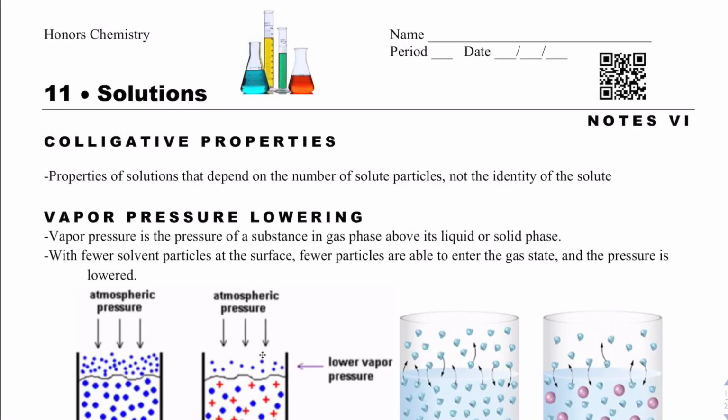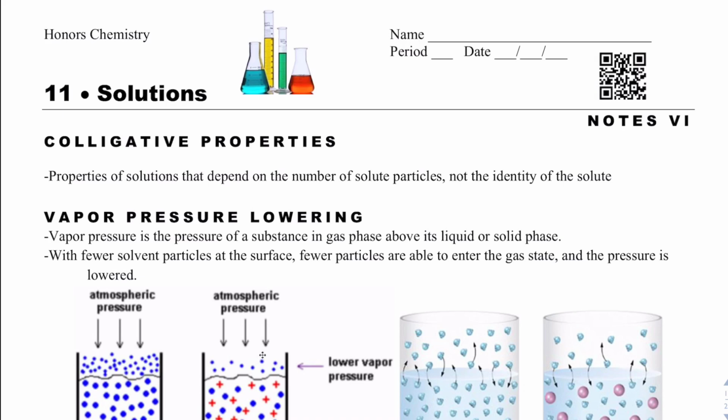In this video, we are going to go over colligative properties, and we're going to go over qualitative colligative properties, so colligative properties without numbers, and then quantitative colligative properties. This year 2020, quantitative colligative properties are not going to be on the test unless it's bonus. So we'll do some of those, but just know that I need you to really focus on qualitative colligative properties.